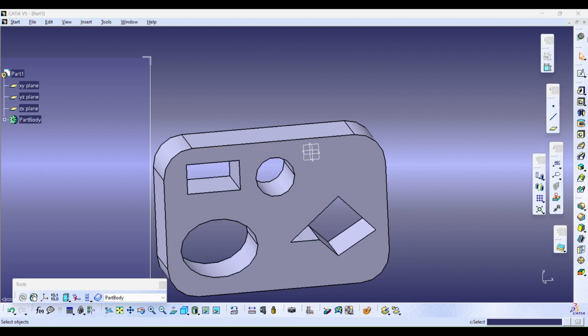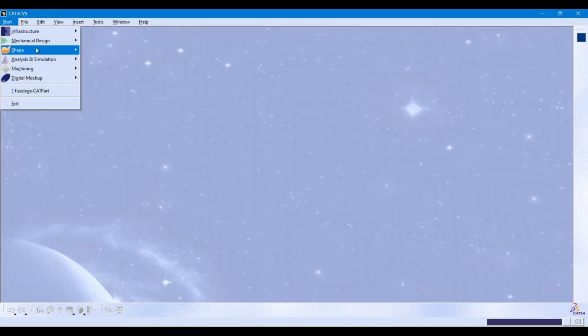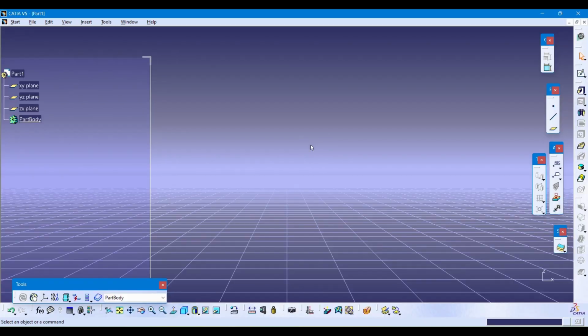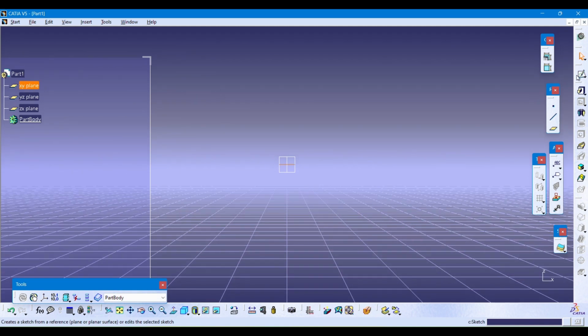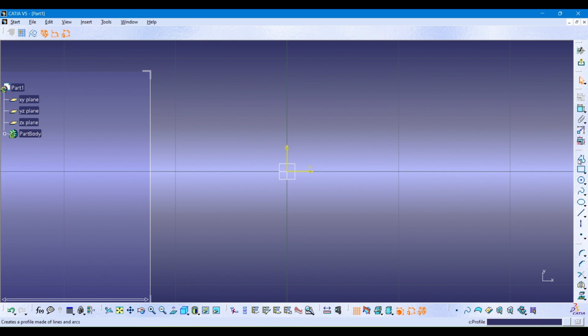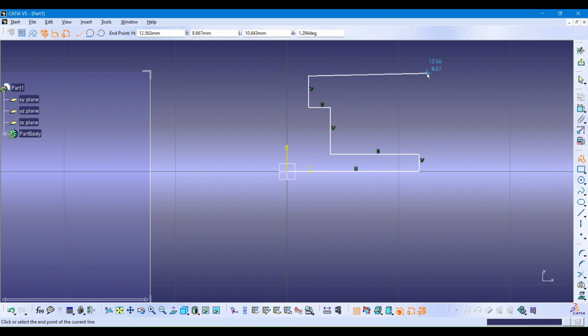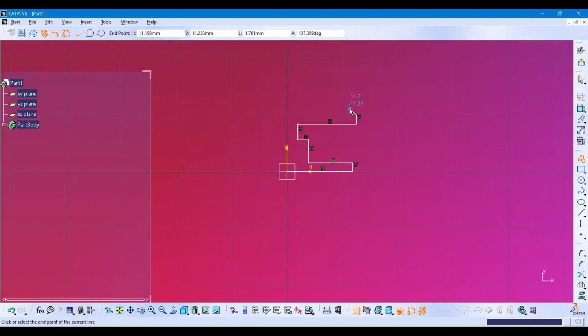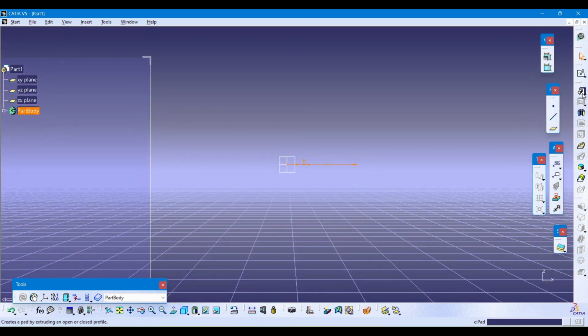Now let's see about the other limits. So for this I'm going to close this part design, going to create a new part, going to draw on the XY plane, choosing profile, and this profile I'm going to convert to 3D volume by the option pad.